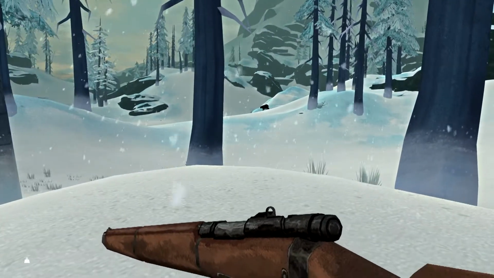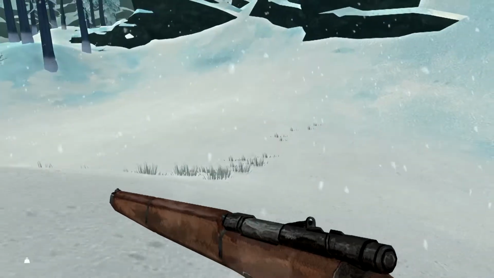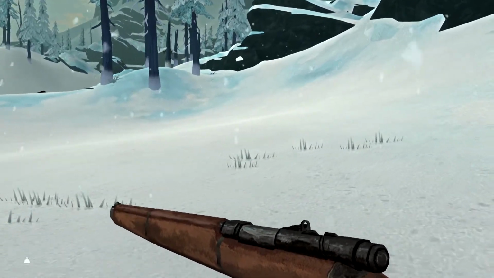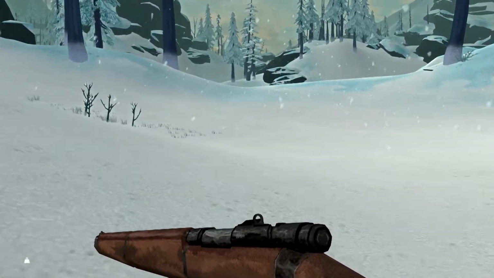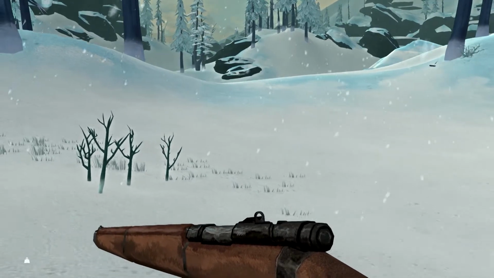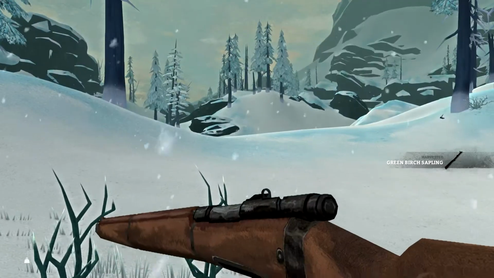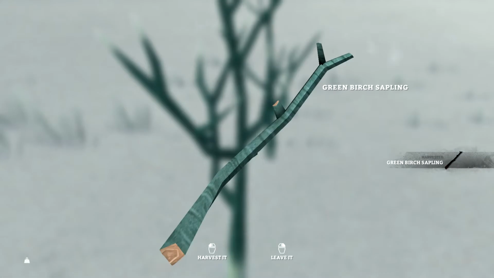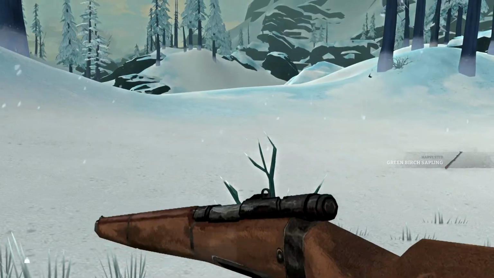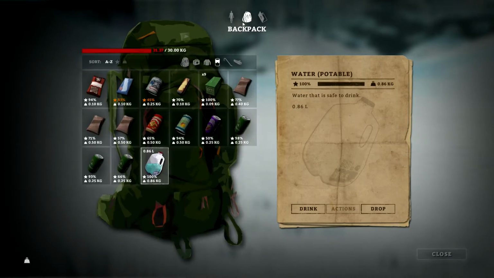Okay, what is this guy up to? Maybe I can sneak around this way. Oh, speaking of arrows, there is some good material. Well, this is not... this is increasing the amount of things I'm carrying in my backpack. So how am I doing? Oh, I'm cold. That's not good. Okay, I'm a bit encumbered.